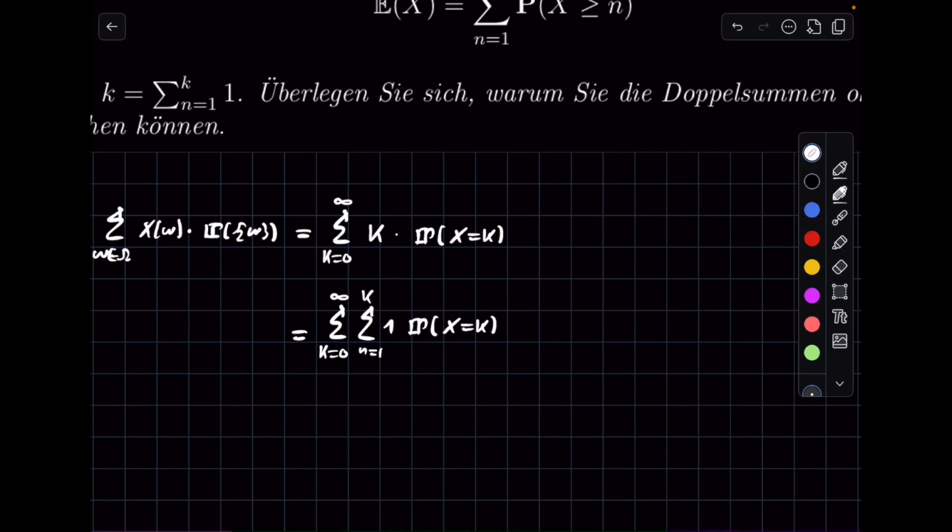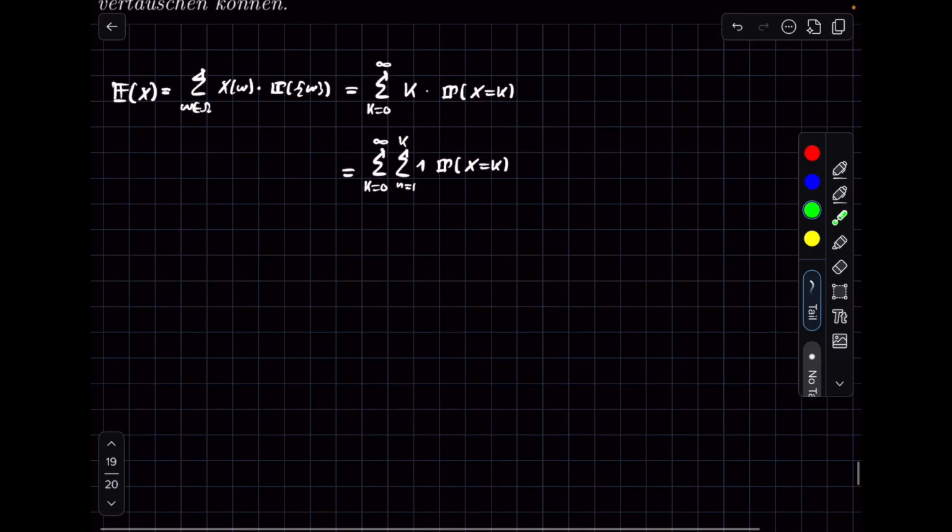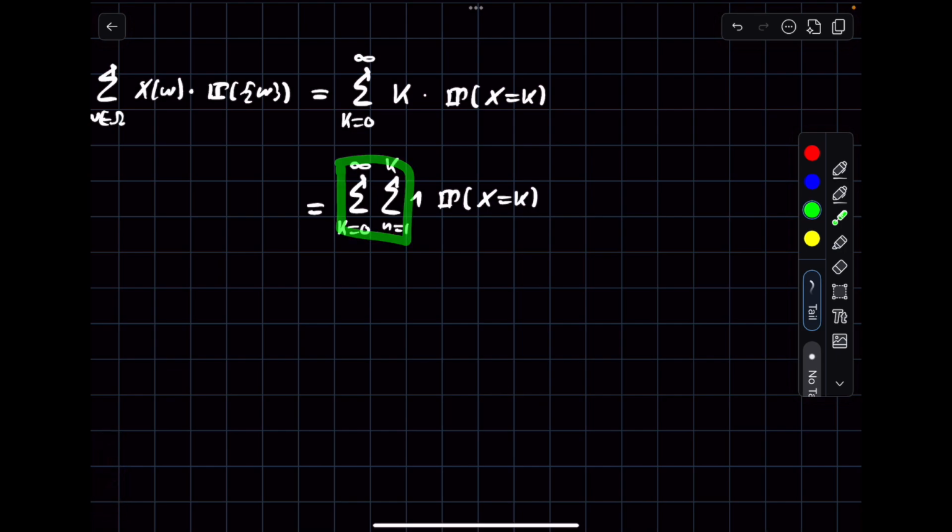Now, we want to change the order, right? So it's easier to compute, because as you can see, basically, we just want to simply remove this. So how can we do this? Well, simply put, we can swap them, right, as the sums are always going to be positive. The result of the sums are going to be positive. So meaning this, we can always swap them. So let's do that.